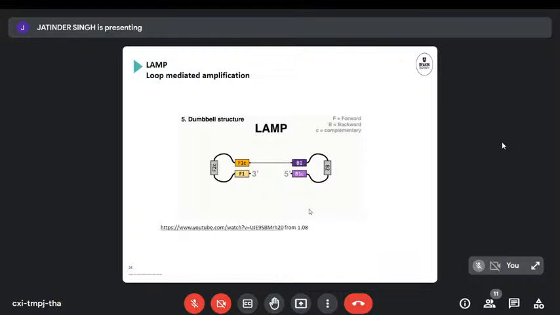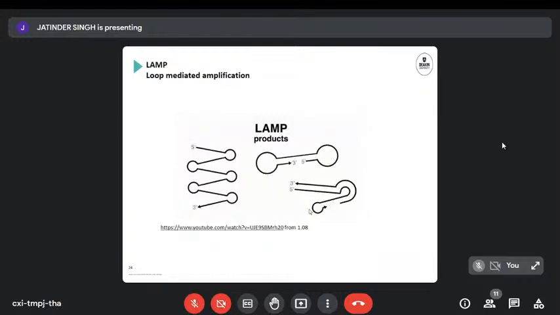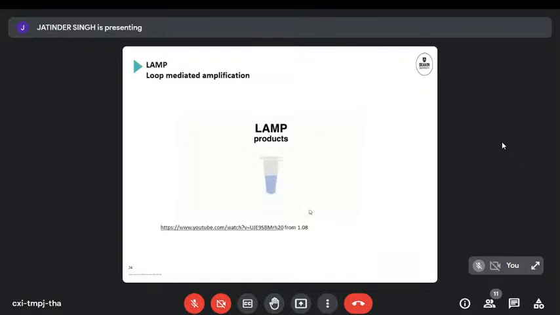Watch it on YouTube. It goes a bit faster if you watch it on YouTube yourself, and you can understand that actually it's very critical to get the primer design correct. And while there are some computer packages now that are increasingly effective at getting your LAMP primer set correct, from experience in our group, we need to order 3-4 different primer sets to evaluate them and see if we actually get an amplification product or not. So it's not as easy to do as PCR.